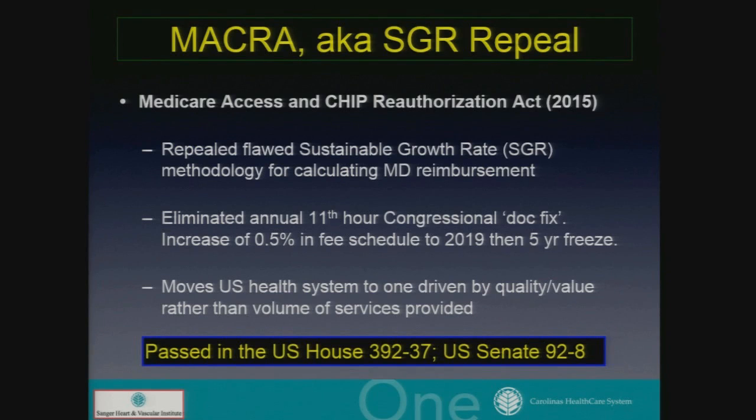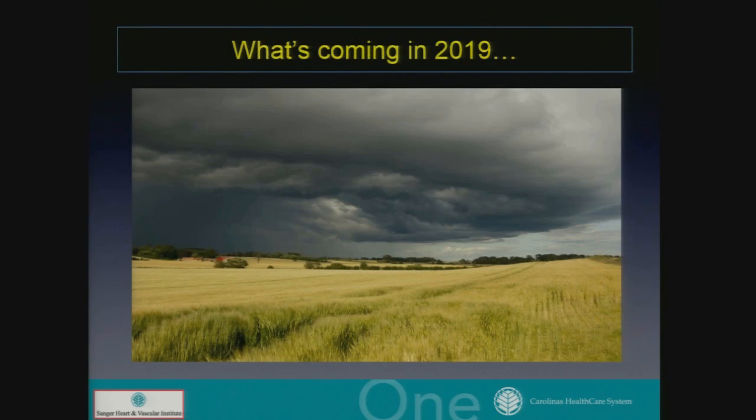I think what's really interesting about this piece of legislation is what I've got highlighted in the black. This passed in the House 392 to 37 and in the Senate 92-8 in 2015. Tell me anything else in Congress that comes even close to getting this type of consensus. So this is a bipartisan move towards this legislation. As we get into it and we see all the complexity and details and concerns, this is not going away anytime soon, based upon the mandate that the voters or our representatives have had for it.